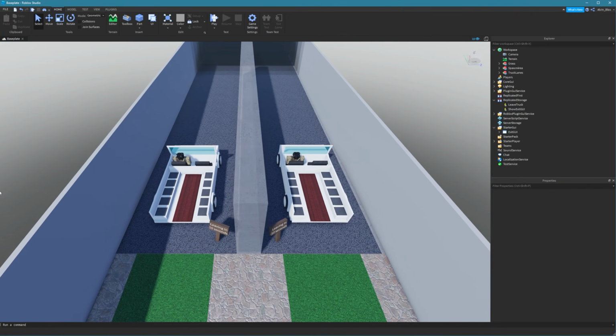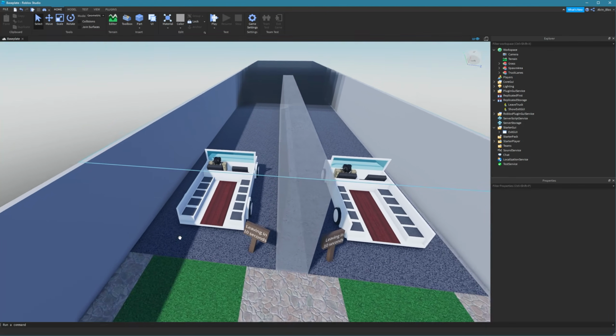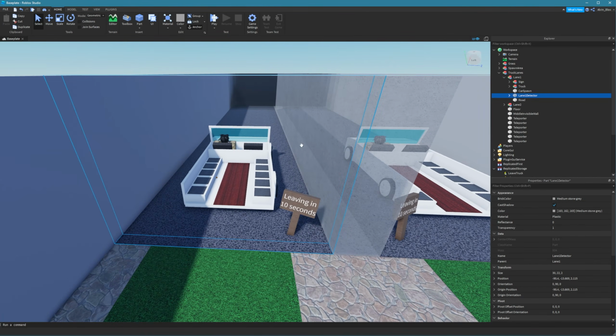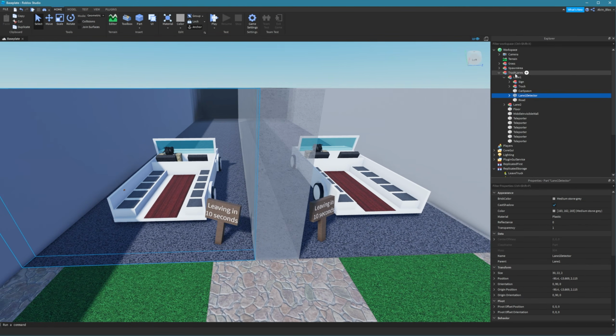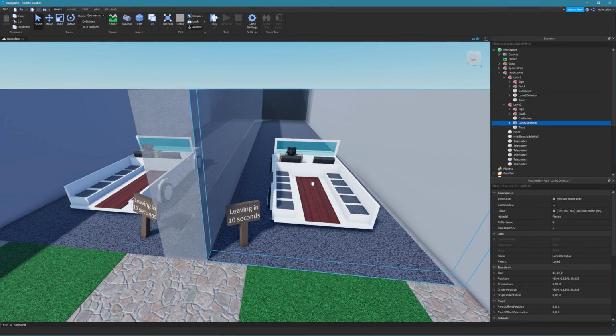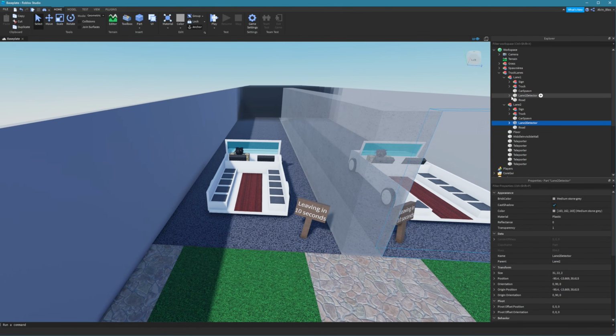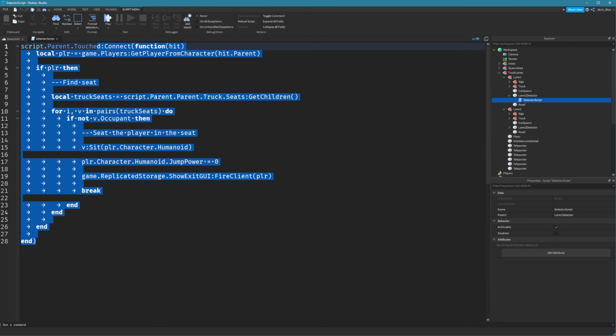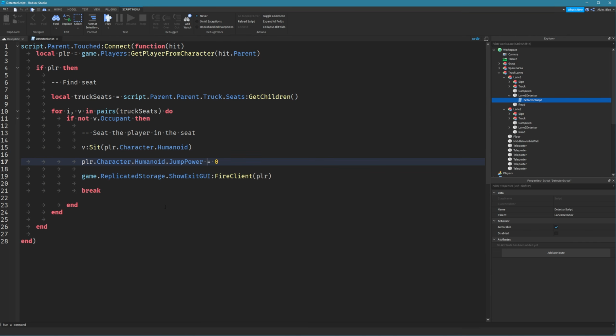So let's get started. If we click on those walls again by pressing Alt or Option on a Mac, you'll see that we've got Lane1Detector in the Lane1 model inside the TruckLanes, and we've got Lane2Detector. Both of these have scripts inside of them called DetectorScript, and I've written these already just to speed things up so we can move on to coding the truck. But I just wanted to explain what this does, because I want to make sure you're understanding the code. I want to make sure that you're learning how to become a Roblox developer, because this stuff is quite important.